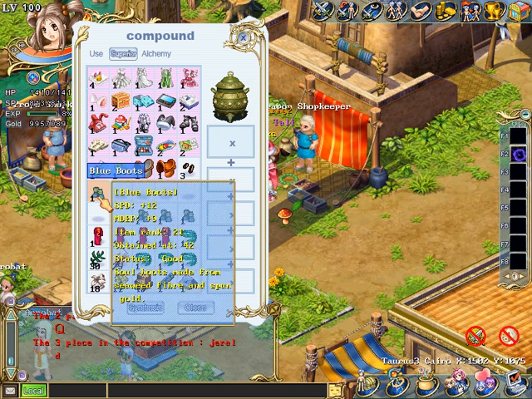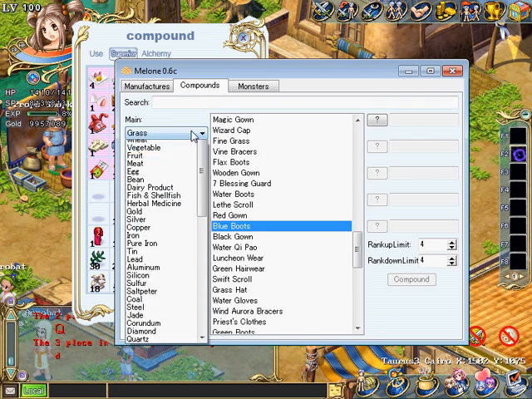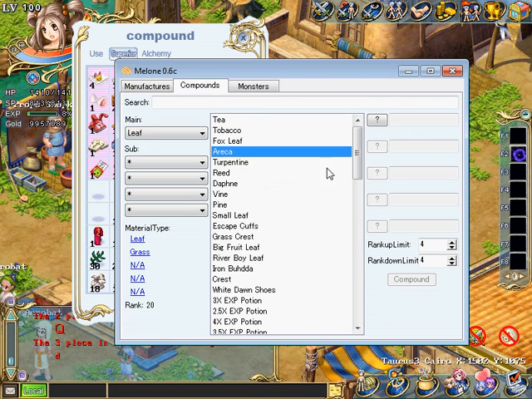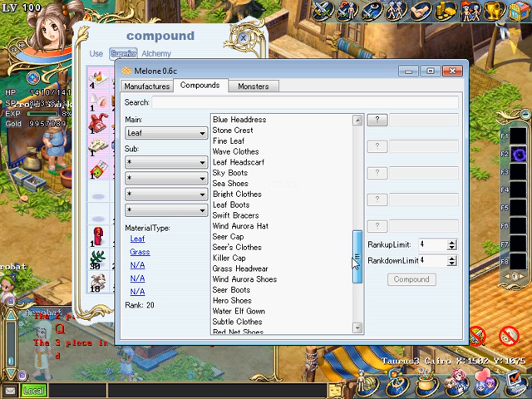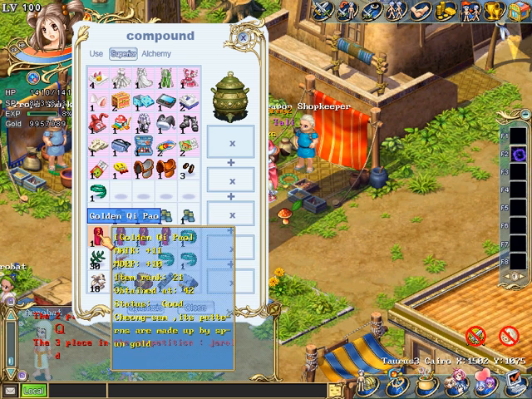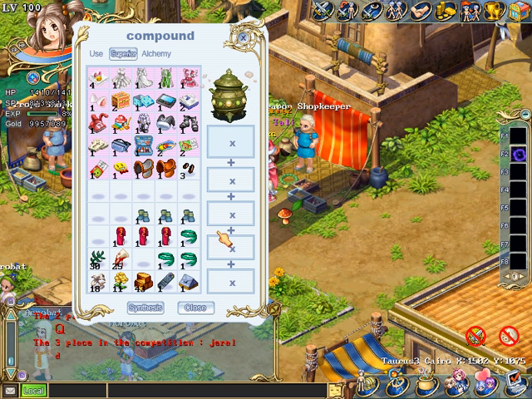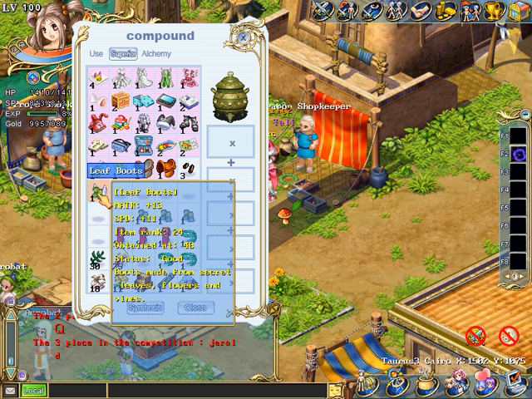Okay, now. Compound is leaf boots, leaf first, flower, then grass. So we're going to do leaf, flower, then grass. And hope we get it. Yep, there it is. Leaf boots.